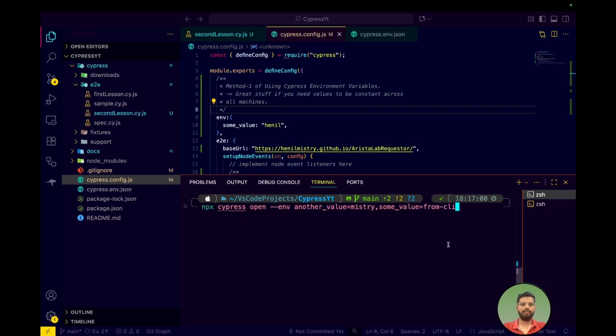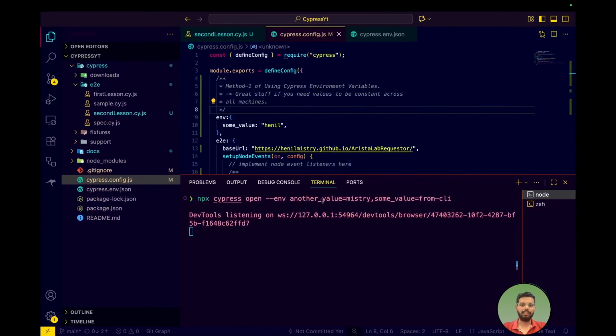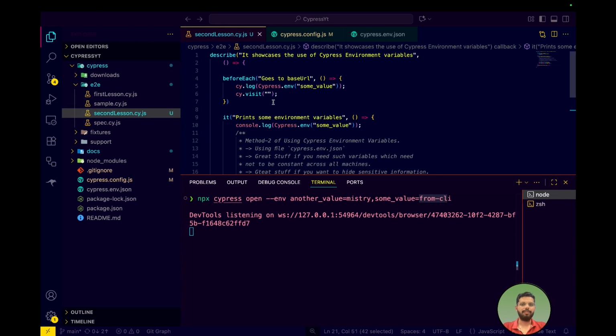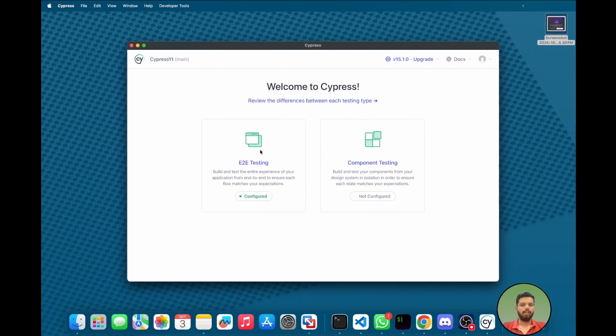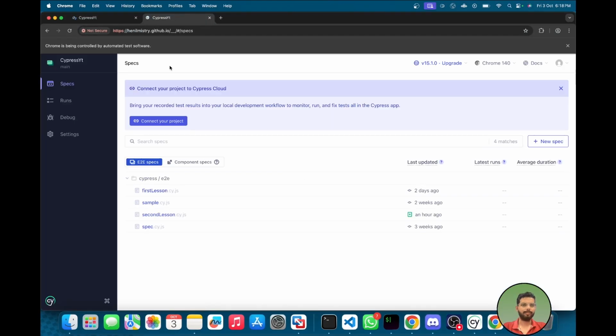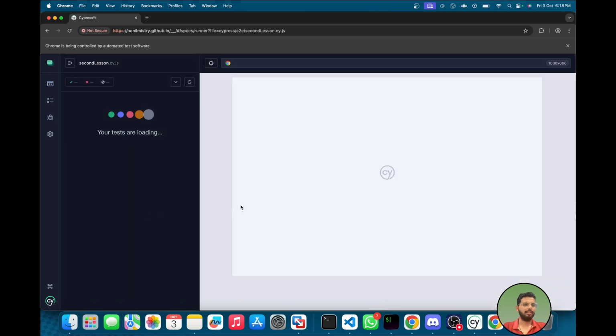So first let's just open Cypress using this command, and it should replace this another value and some value. So some value is handled over here, but it should be from CLI, right? That we can verify when we see what is being printed over here. So first let us open the Cypress test runner, and now we can run the second lesson spec file.